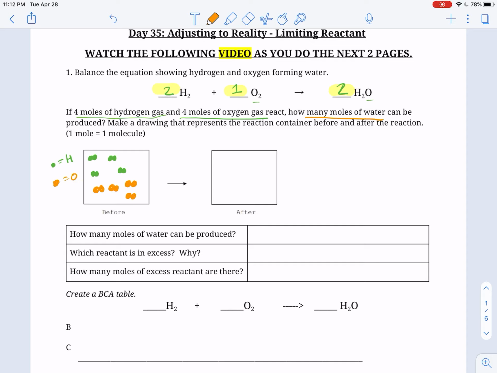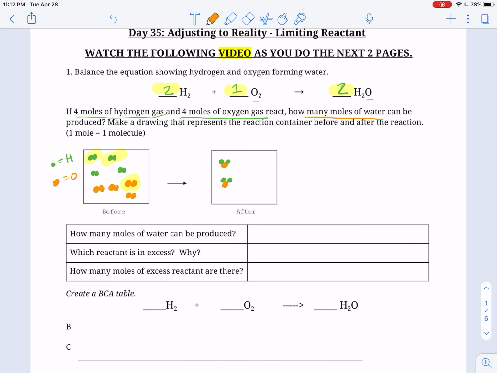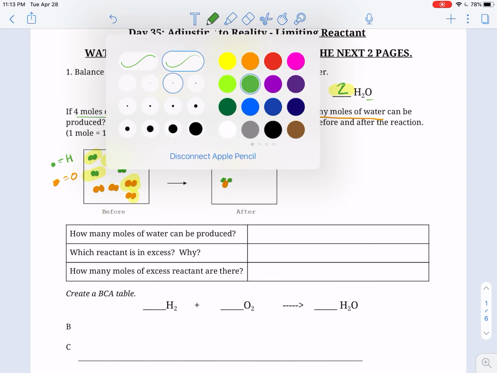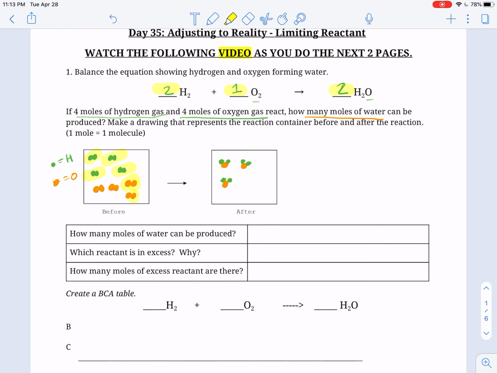Okay, and I'd like you to draw this along with me. Ideally, maybe if you have paper, it might be a little hard to do it with a computer, but, you know, do what you can, okay? All right, and then we're going to take another one of these H2s and then another half of this little guy. And then we're going to get another water. Okay, and then we can still keep going. We can take these other hydrogens and the rest of this guy to make yet another water. Okay, all right, so I was able to make 4 waters here.